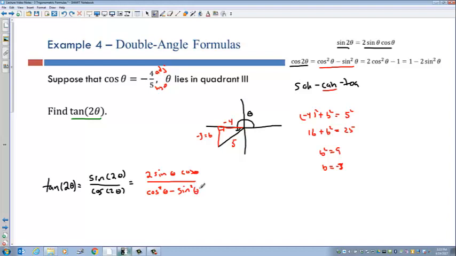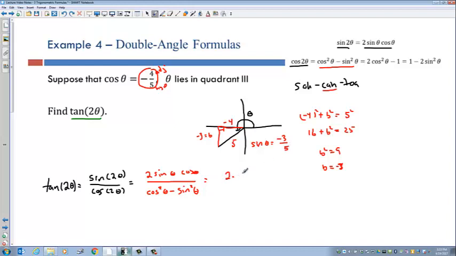And so what this problem reduces down to is finding the cosine of theta, which I already know. The cosine of theta is -4/5. And then I just need to find the sine of theta. And then the sine of theta is actually pretty easy to find because I have the right triangle here. The sine of theta is equal to the opposite, which is -3. So it's this side over the number 5. And now it's just a plug and chug.